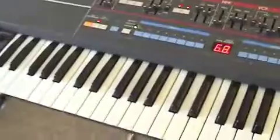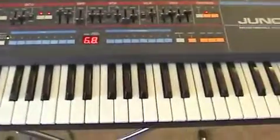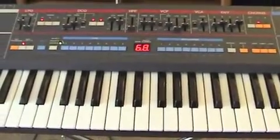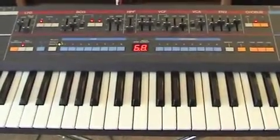So that covers the basics of the Juno-106. It can make a lot of sounds. It's very versatile, and it's been a classic for many years. A lot of people sell them on eBay. I got mine on eBay for about $400, which is a really good price for a vintage analog synthesizer.